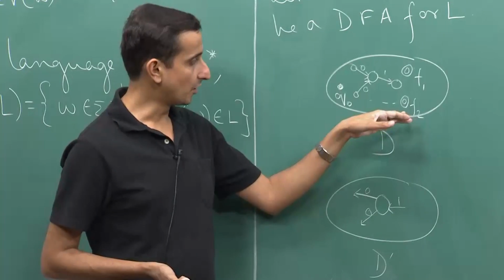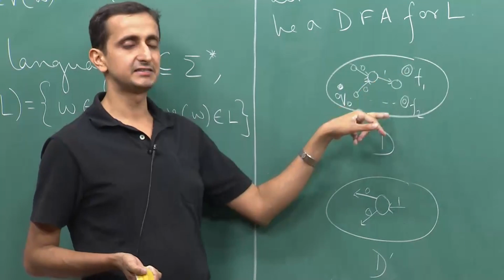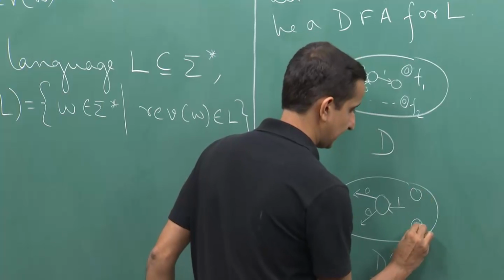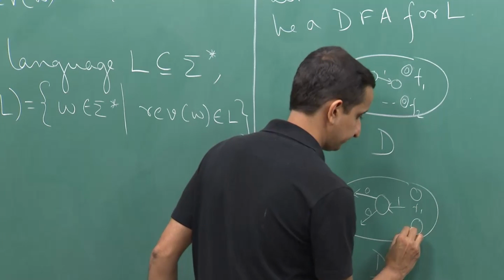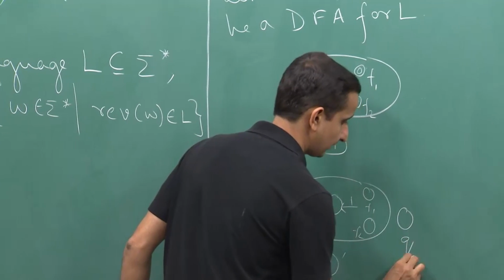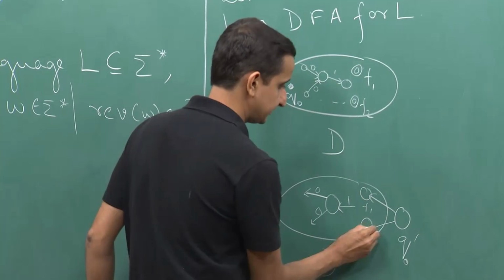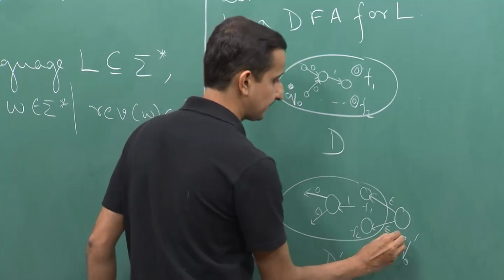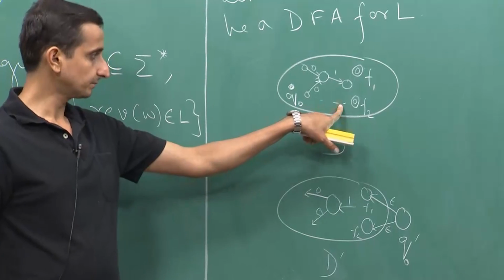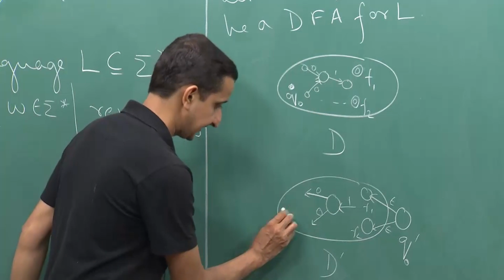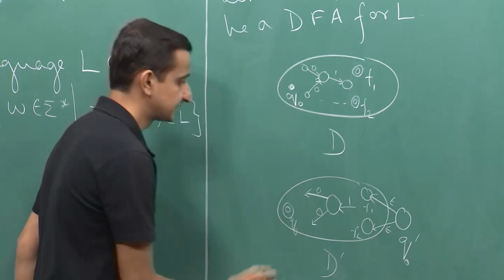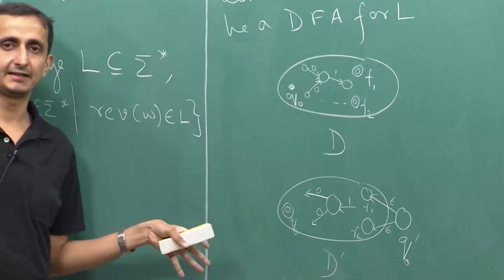And the start state of the NFA will be, we will non-deterministically decide which final state we want to start from. So, we have F1 and F2 over here. Okay. So, I will construct a new state, let us call it Q naught prime, and I will add epsilon transitions to all my accept states in the DFA D, and my accept state of D prime is going to be the start state of D. Okay. So, this is essentially the idea.